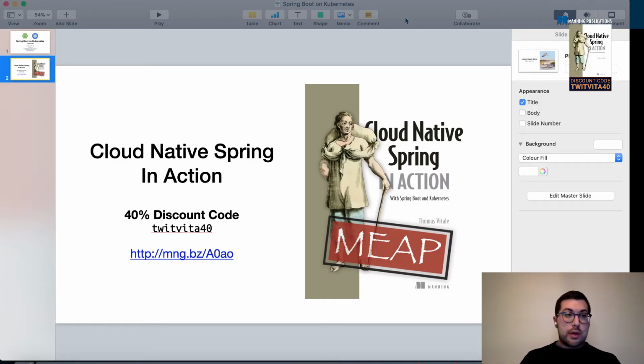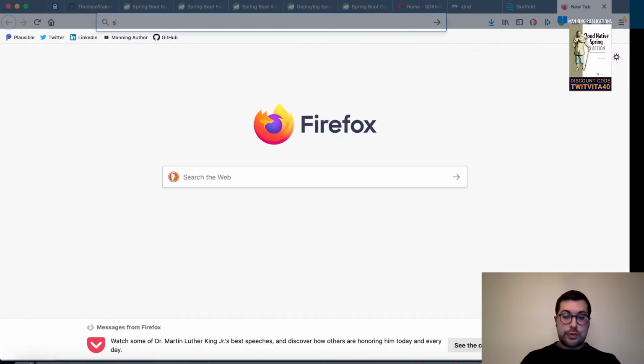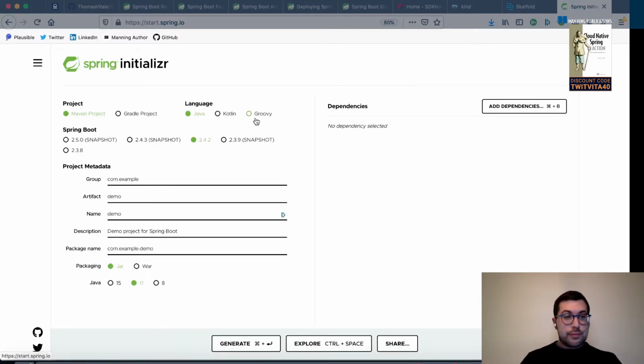I'm gonna code in IntelliJ. So the starting point for any Spring project is start.spring.io, of course. And here I'm gonna select the Gradle project, the latest production ready version of Spring Boot.